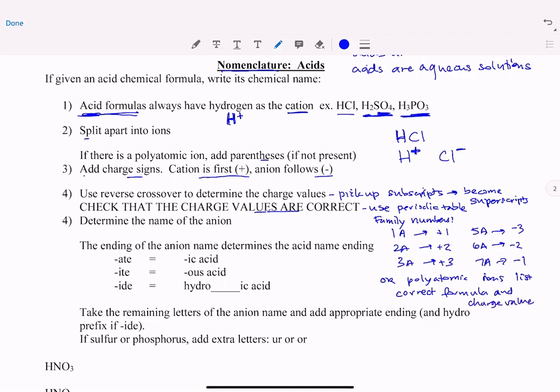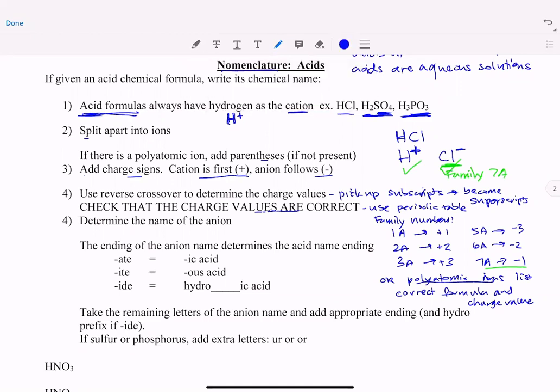Okay, so you still need those polyatomic ions, the chemical formula, and the charge has to be correct. That's what that means if you have a polyatomic ion, or if you just have an individual atom like this example. This is chlorine, and it is in family 7, and so that means it should have a -1 charge, not -2, not -3, because sometimes these numbers get picked up if they were part of a polyatomic ion. Okay, so we checked that that's correct. This hydrogen should always just be plus, or +1. So both those charge values are correct.